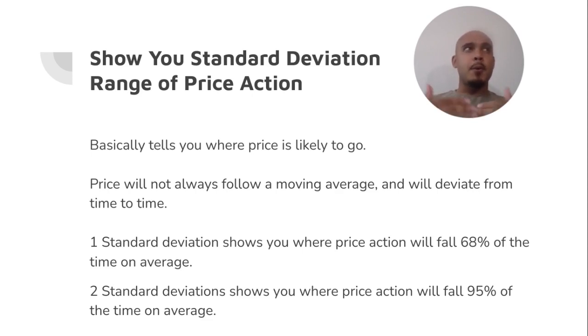So what it does is it takes a normal distribution of price points in a given range of time. Say if it's 20 period, it would be the last 20 days, 20 hours, whatever you set your candles or your chart to. And it'll tell you where price will likely lie based on a normal distribution.